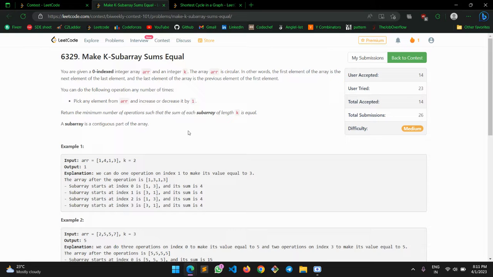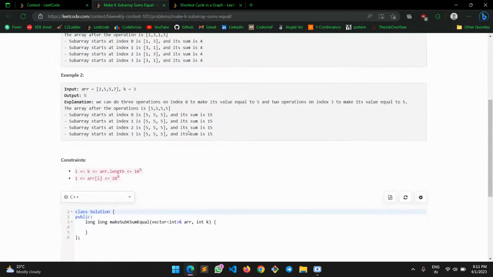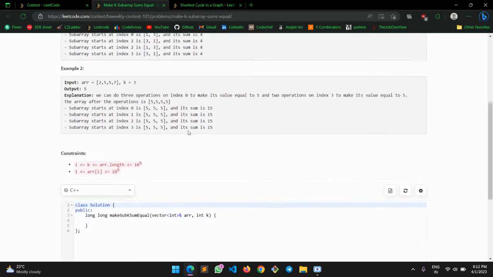It says subarray. If they're the same elements being repeated after, no, that, yeah, actually no, but if k is big then all the numbers have to be equal.